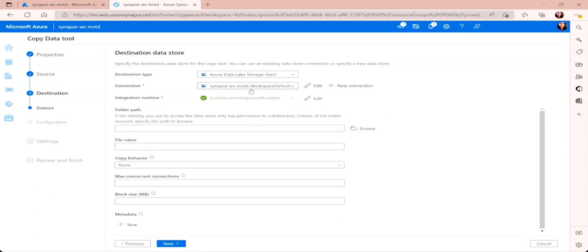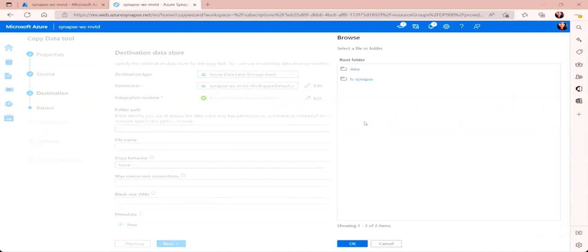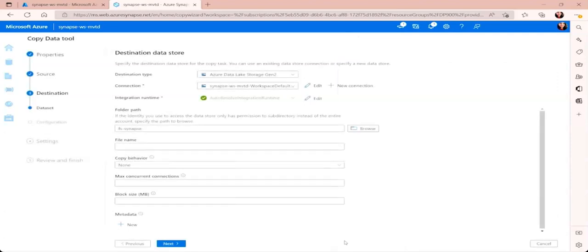That has already been created when we created the Synapse workspace, right? Now we'll browse the folder path. This should be the file system, the file share that we created in the storage account, right?